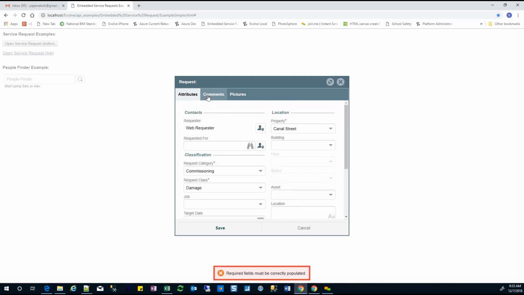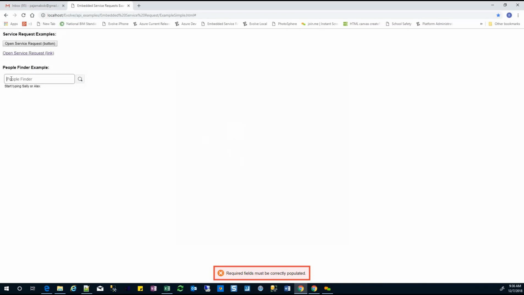We've submitted a request. I would suggest to you the comments tab should probably go away because it's on your portal. It's not like Requester where I can now go back and review and comment back and forth. This is just a simple, hey, I got a problem, come fix it. But you could do pictures if you wanted to.